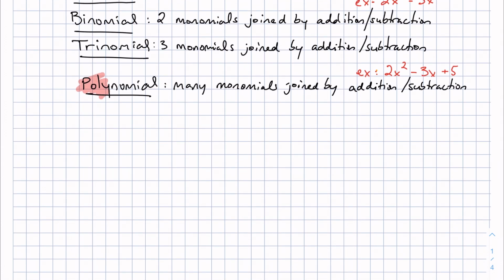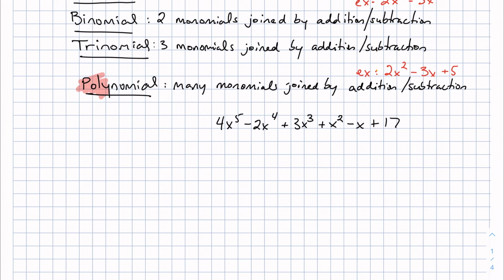So something like this, if I consider just this is a polynomial, I can say 4x to the 5th minus 2x to the 4th plus 3x cubed plus x squared minus x plus 17. And it looks really long and really scary, but if we really look at it, it's just a whole bunch of monomials that I'm circling, all joined together. So this is my polynomial.